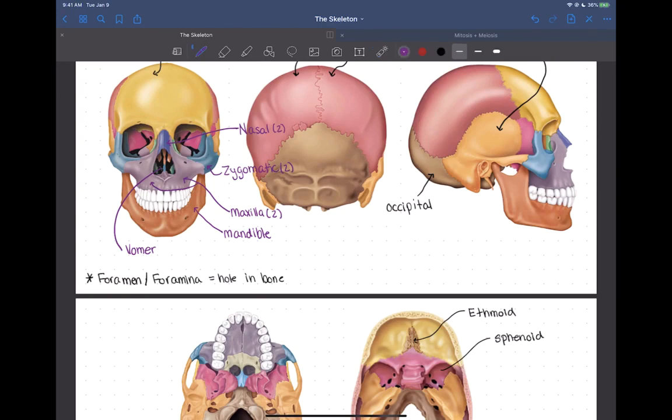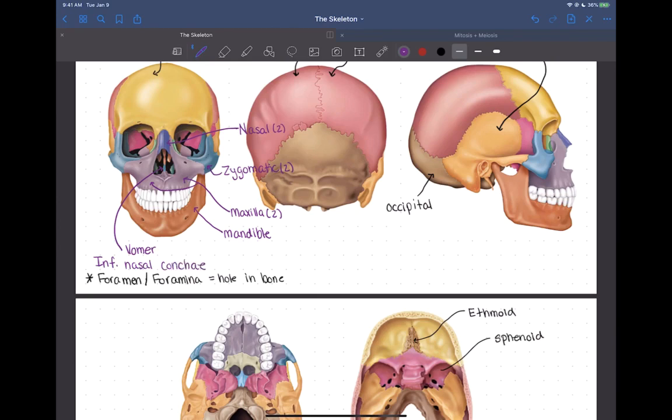All right, and then we also have these green structures that are kind of like downward little shelves, little ridges, right? They kind of sit like that on the inside of the nasal cavity. Those are called, I'm going to write it down here because I need more room. The inferior nasal conchae.